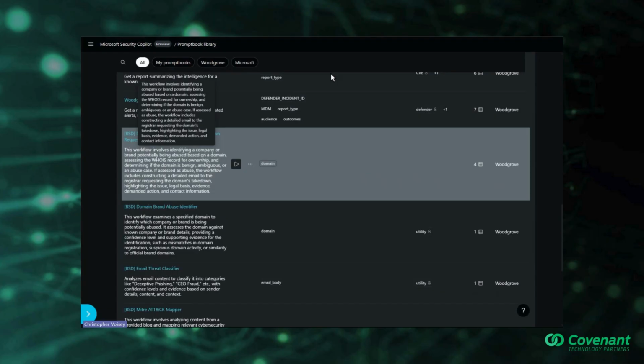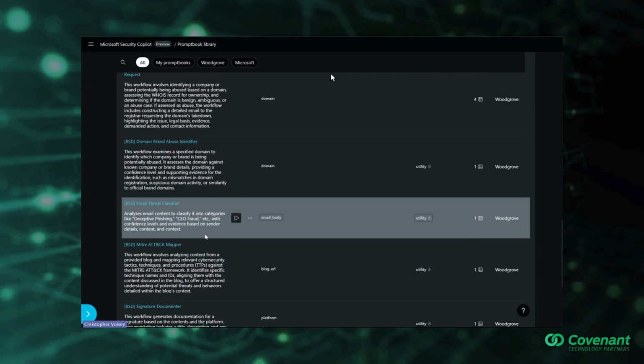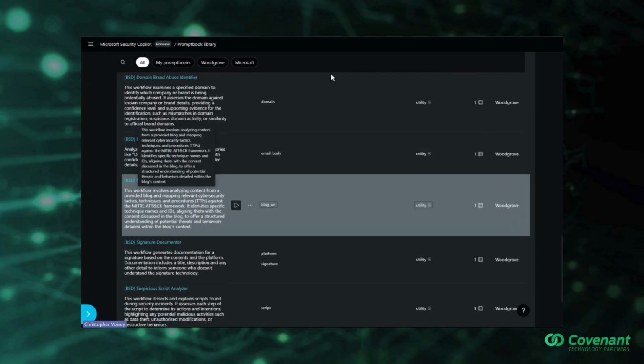If we're interested in developing our prompt skills, these are great guidelines on how to create effective prompts. Just reading the language and understanding that Security Copilot speaks in normal terms, just as any other conversational chatbot.